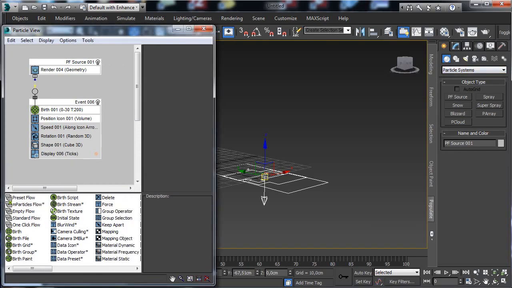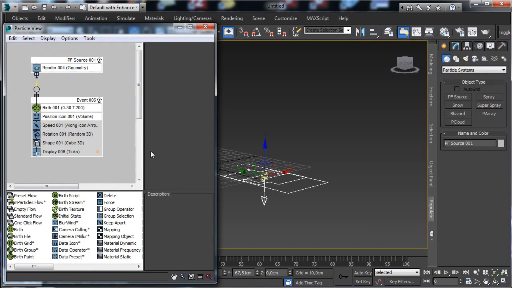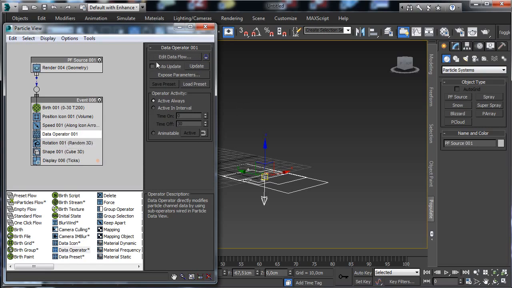To use the advanced data manipulation, you have the data operator, this one, but obviously you have more data tools too. That's really powerful because it gives us the possibility to access more sub-operators, to access advanced information and manipulation for the particles. For example, let's add this one, and you see that we have just something simple: edit data flow.